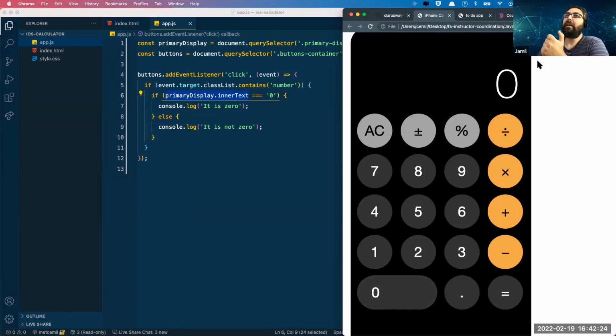Once again, if the primary display text is 0 and also the button I've clicked is 0, don't do anything. But if the primary text is 0 and the button you clicked is not 0, then replace the 0 with the 1. And now if you click 0 again, look at this.